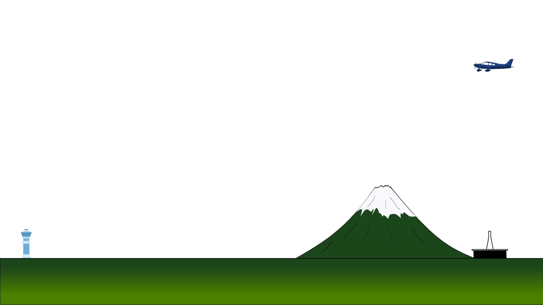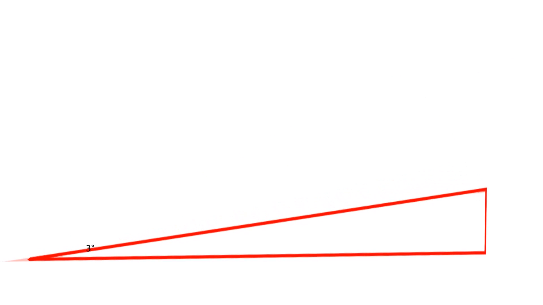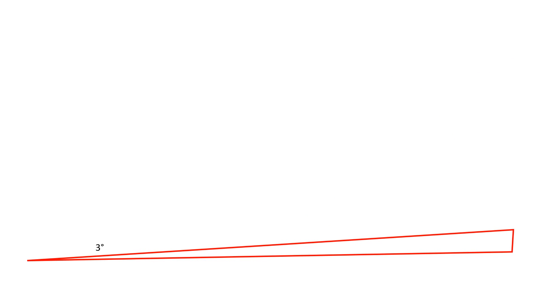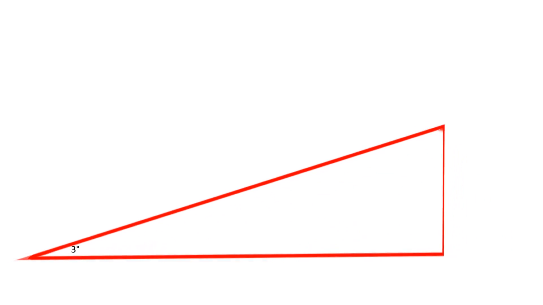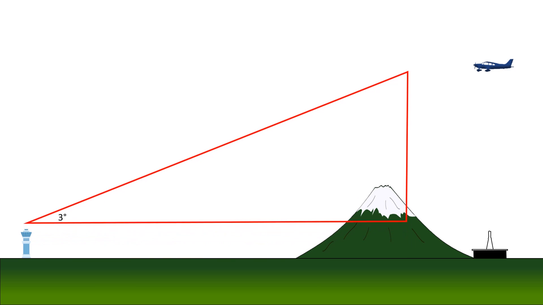How accurate is this rule of thumb? Let's look at the map to see what a more fleshed-out calculation looks like. We're crossing the mountains westbound and we'd like to make a three-degree descent into the destination. By the way, three degrees looks very thin in reality, so in the interest of clarity we'll use a triangle that's not to scale. We won't be doing a straight descent from cruise all the way to the ground — we'll want to level off at pattern altitude, so let's bring the triangle up a bit.